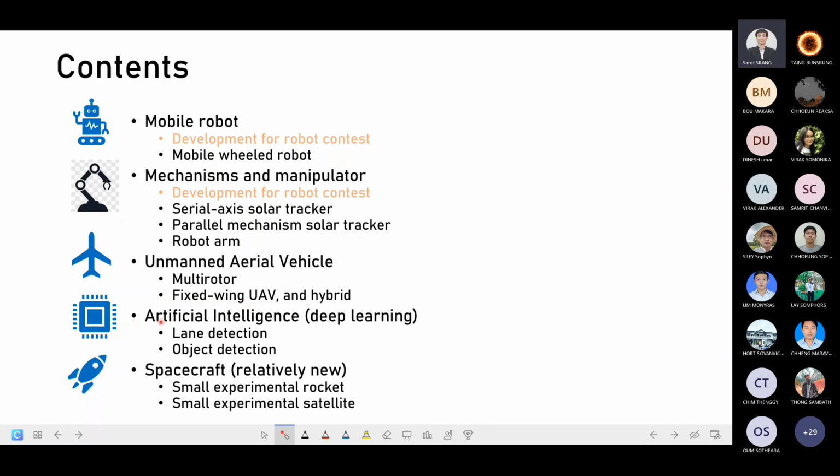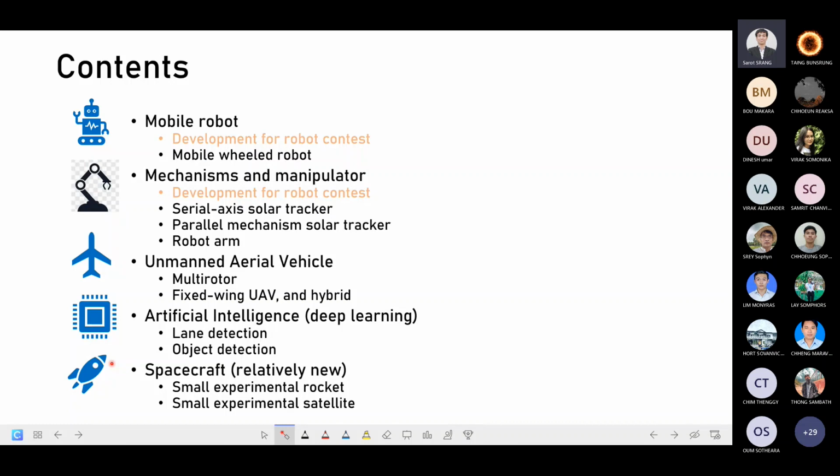And we have a project on artificial intelligence, specifically deep learning, that focuses on object detection. For this project, we intend to use a camera to capture video and then use a deep learning algorithm to detect objects in the camera and then command or control an actuator to do some tasks with the tracking.